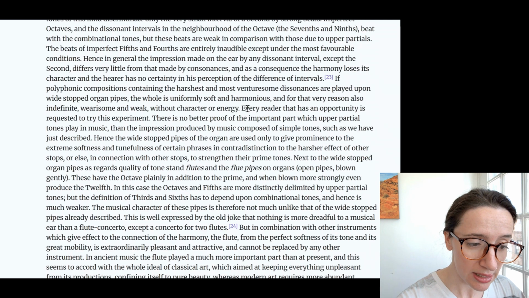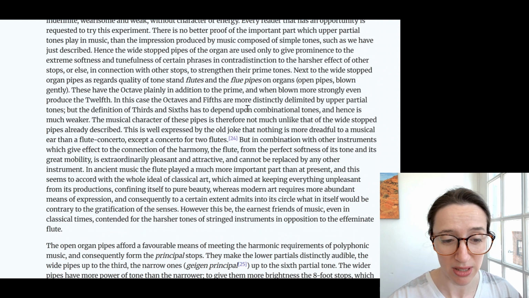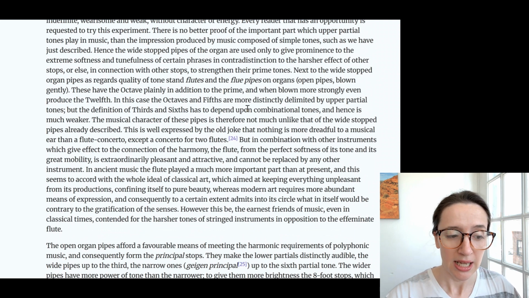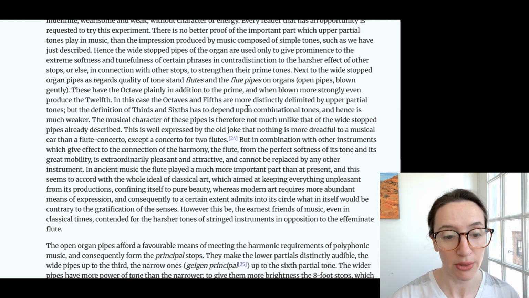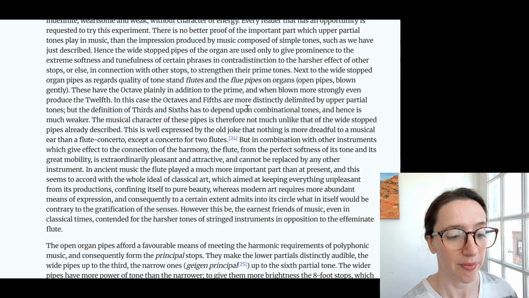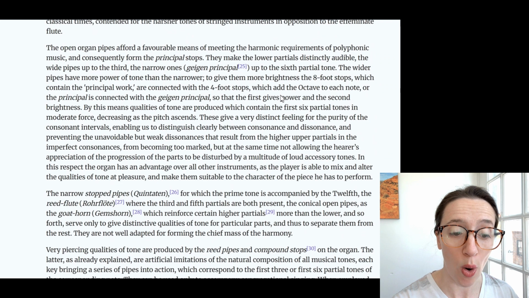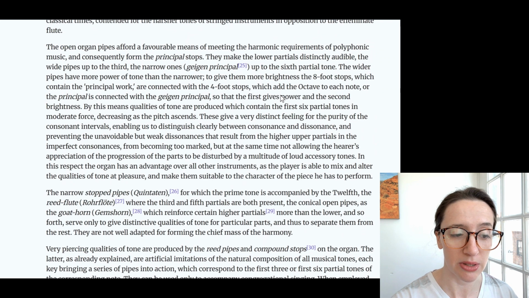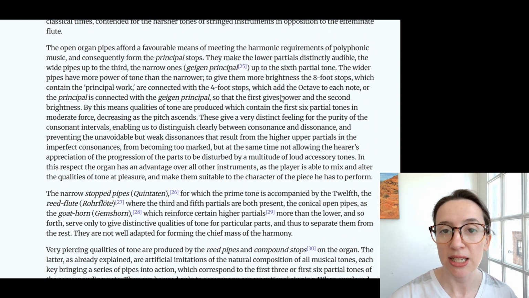Next are flutes, which give us the prime and the octave, and sometimes even a 12th if they're loud enough. He calls them extraordinarily pleasant and attractive when played with other instruments that can affect the connection of the harmony. The principal stops of the organ pipe he calls quite favorable for polyphonic music. They have about 6 audible partials, which make the purity of consonant intervals and the disruption of dissonant intervals very easily noticed.